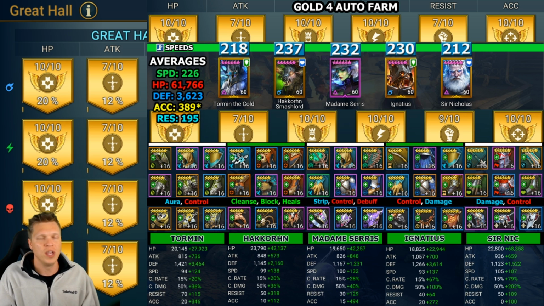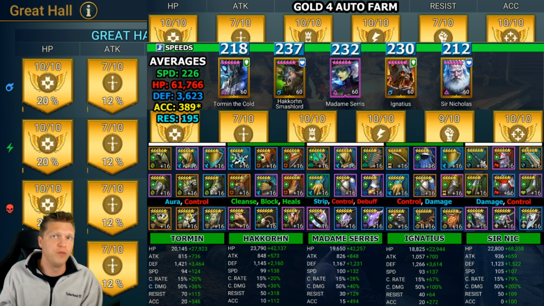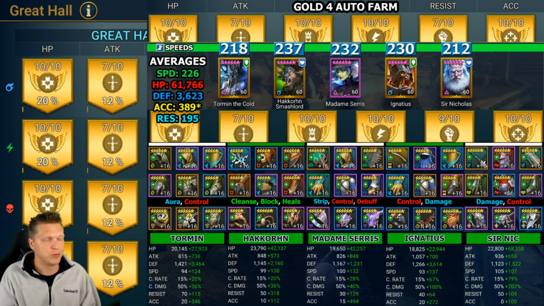So I didn't build him with insane resistance or anything. I'm in gold 4, I'm not in platinum. That's the great thing, is you don't need 780 resistance. You don't need these ridiculous numbers. You can farm gold 4 with more realistic things, and it's really efficient for your great haul. So that's why he's in the immunity set, but then I also wanted to get him some resistance so he's not as likely to get that immunity buff stripped, and then he can go ahead and cleanse what the opponents have just done to my team.